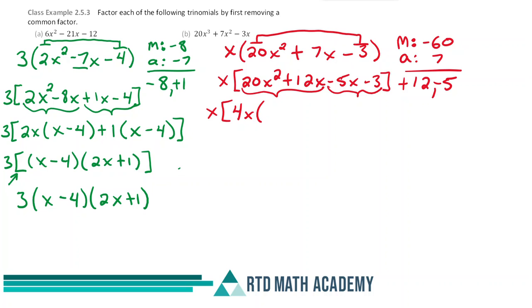So then start my bracket. 20 divided by the 4 I took out is 5. And we still have an x, right? x squared divided by that x. And then moving on to the next one, 12 divided by the 4 I took out is 3. And then the x is gone. And then now looking at the next one, this looks good, doesn't it, right? 5x and 3, 5x and 3, so it's a good sign.